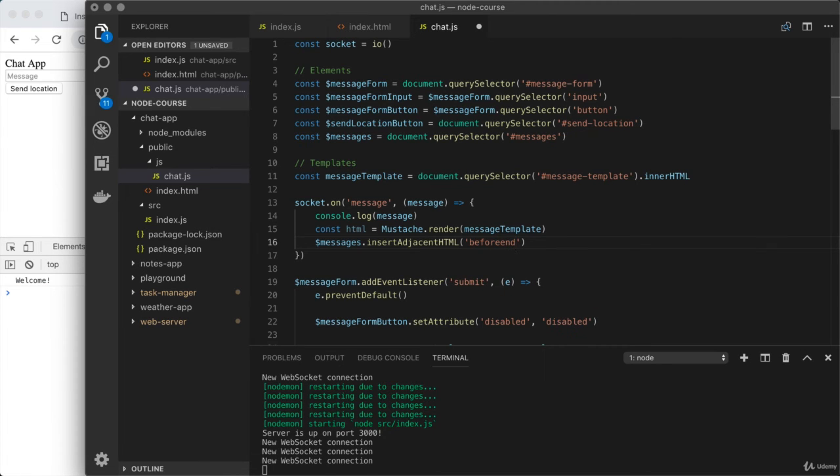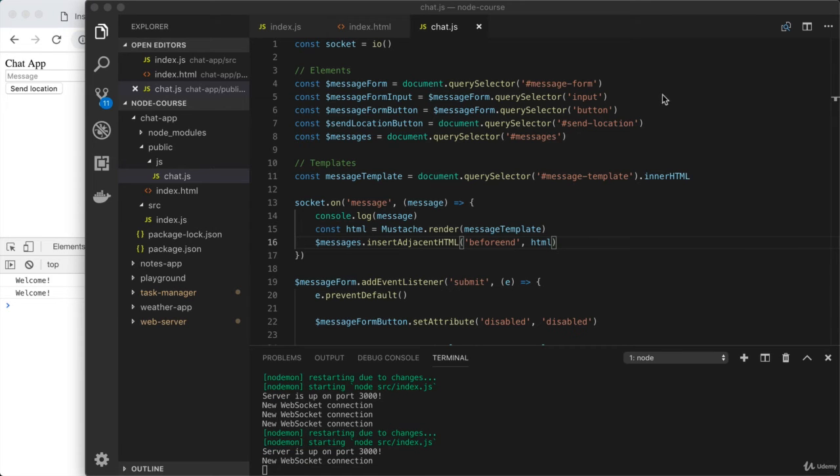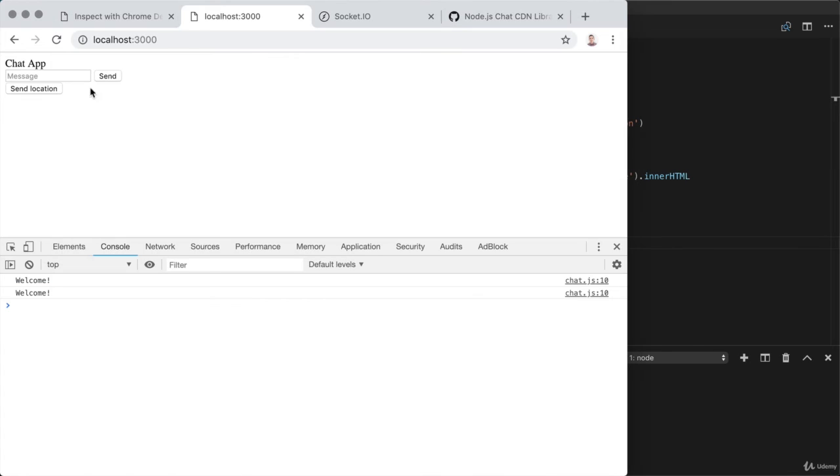Beforeend is the option we want, and then we just provide the HTML, which I have in that variable defined on the line just above. From here, we can now see our template rendered, so make sure all your files are saved. Head over to the browser and give things a refresh. Right here, I see this is a message showing up because we got that welcome message from the server. If I type something else and hit enter, we can see our template is rendered a second time.